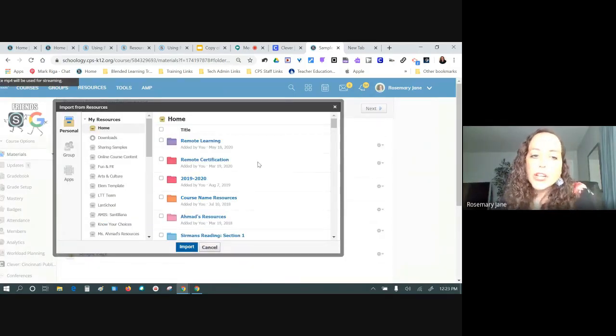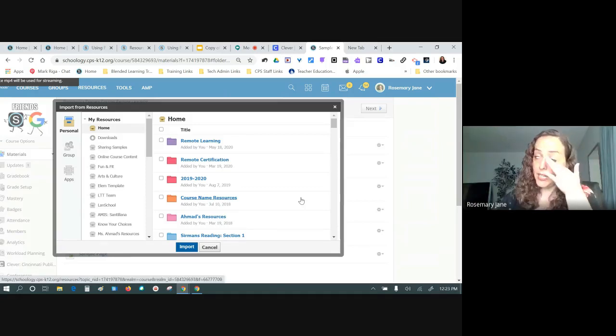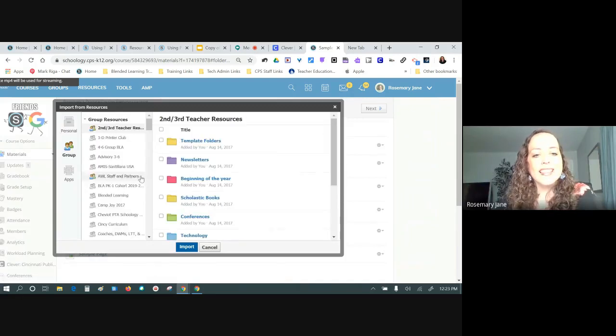Okay. The one I'm going to go to for this example will be under group resources. Now, when you pull import from resources, you can pull your own content that you've been creating in your own resources. So you can still be pulling in content you created. But if you go to group, then you are pulling in content that others have created or shared.